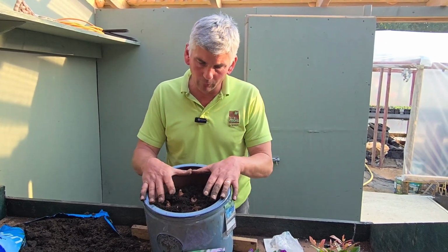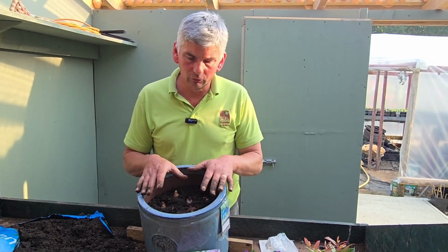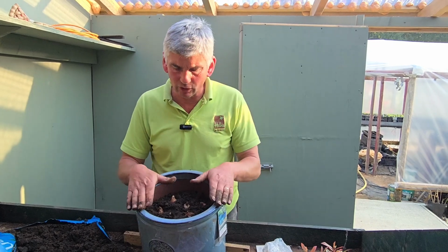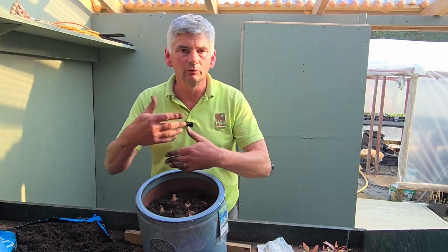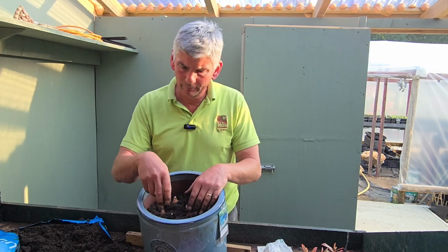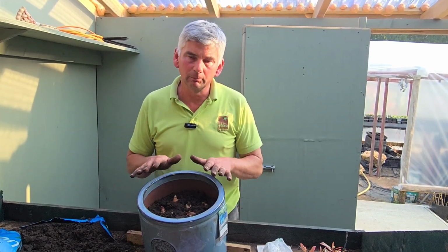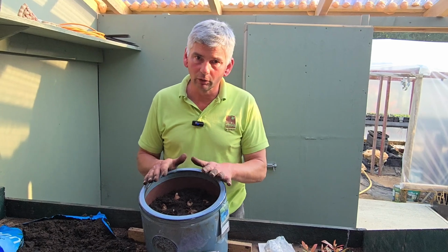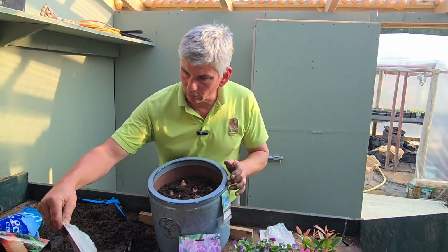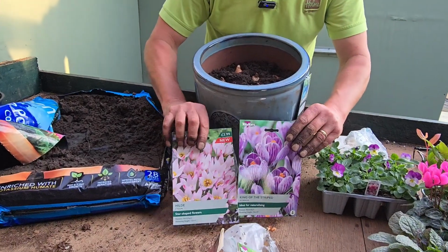So even after this pot display is finished, this will go through giving a nice show right through till sort of May, June time, late May next year, by which time it will be time to switch it over into summer bedding. But at that point you can actually reuse the daffodil bulbs and the crocus bulbs, and you'll be able to plant them out in the borders or into the grass, and they'll grow quite happily as well. So we've got to that stage there. We've got some very small tulip bulbs there, and we've got some crocus to go in afterwards.